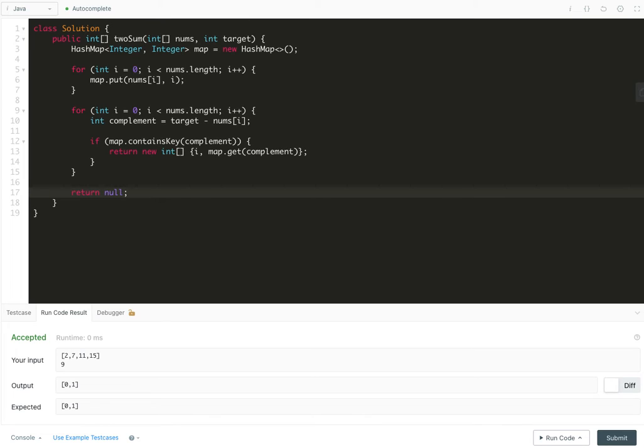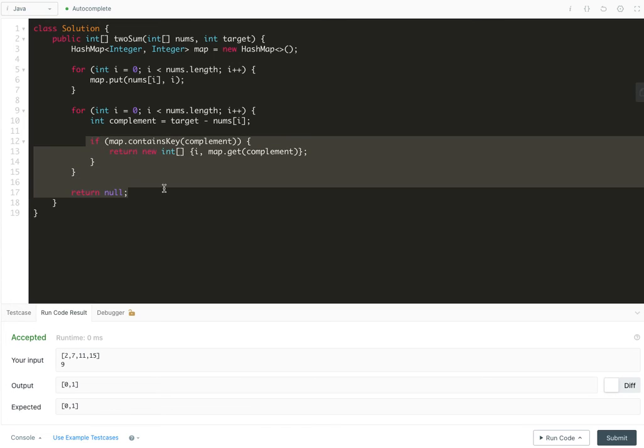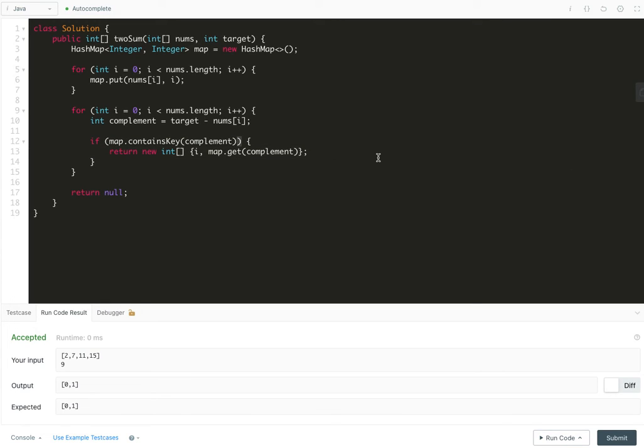Well, actually, you might think that is correct, but there is a mistake. Because if you recall, in the definition of the problem, we must not use the same element twice in our result. But in our case here, we could have the same element used multiple times. So how are we going to avoid that? By adding a condition here. We need to make sure that the elements that we are using are different and have different indices.